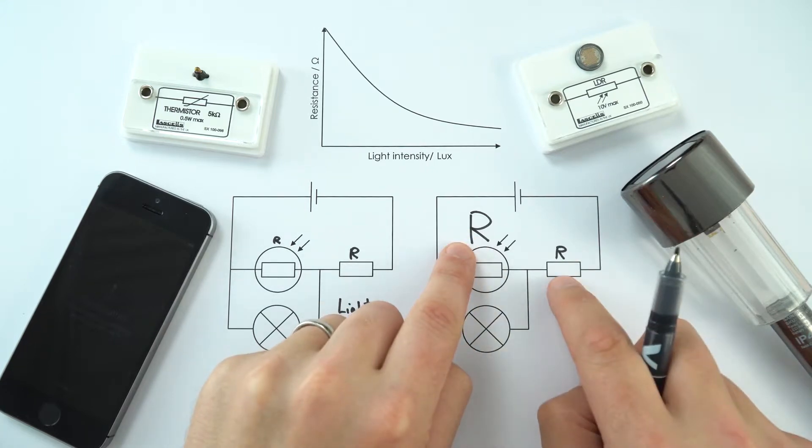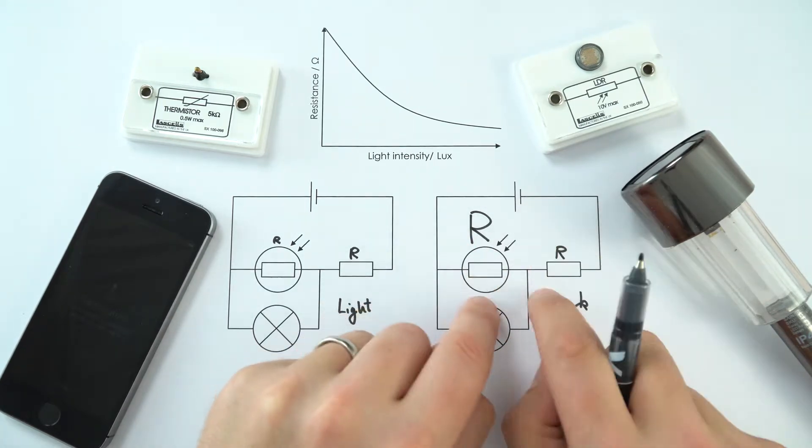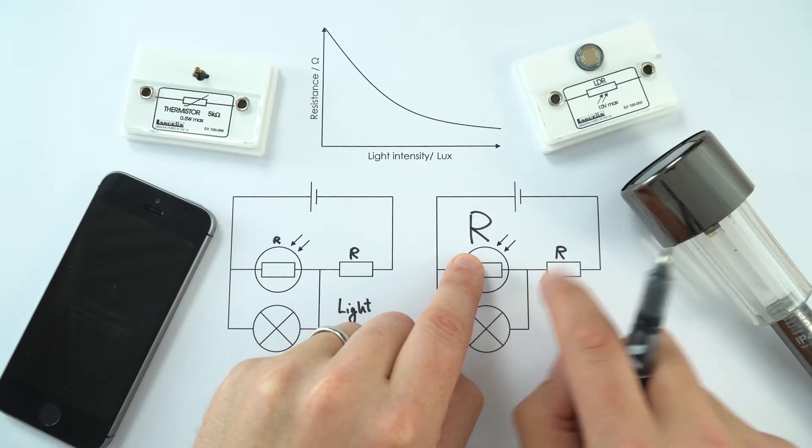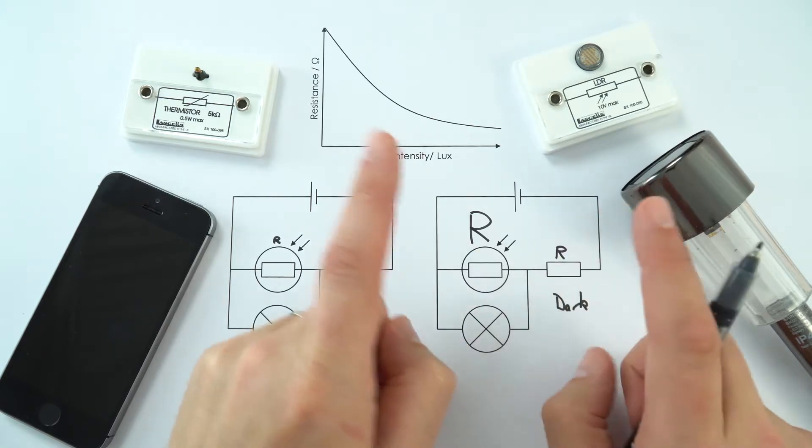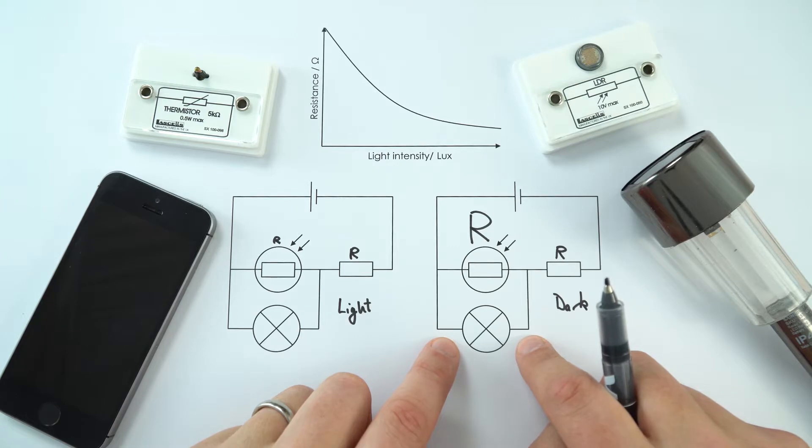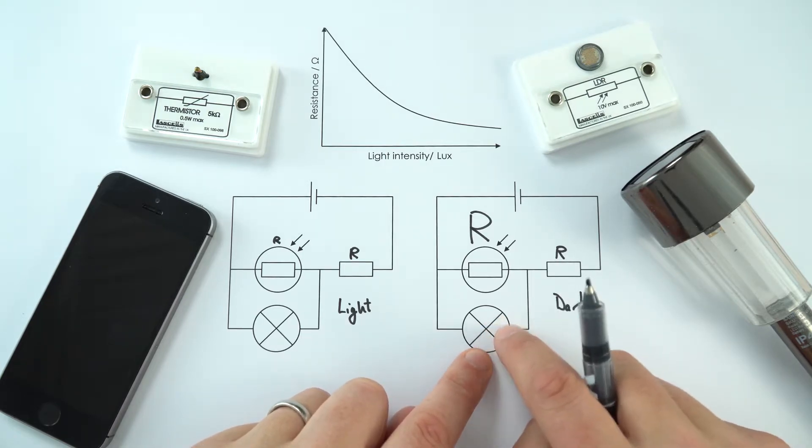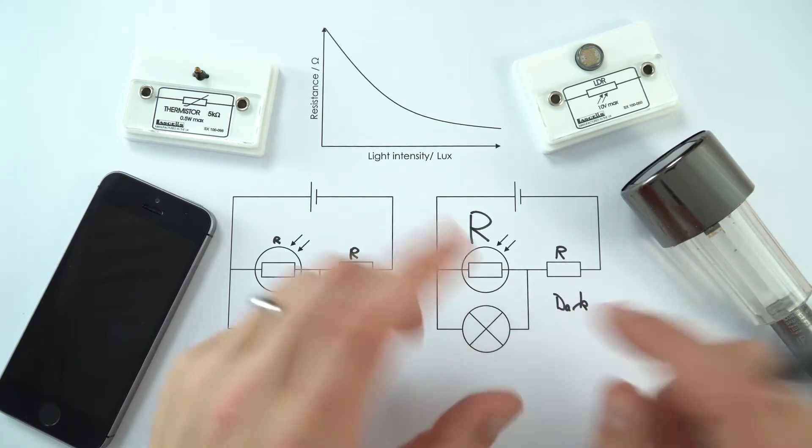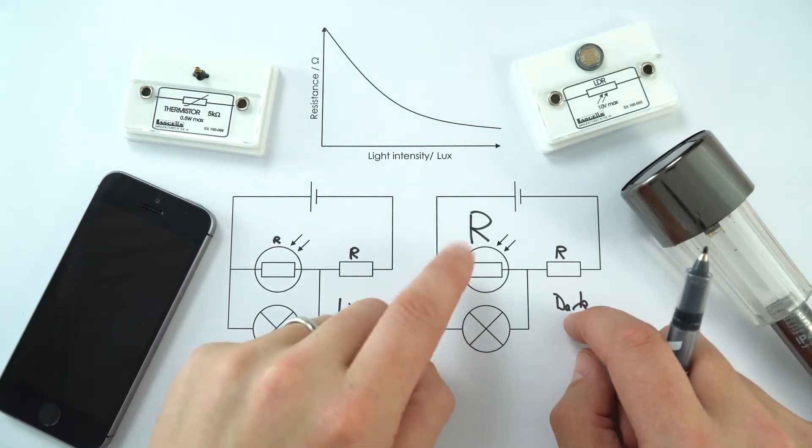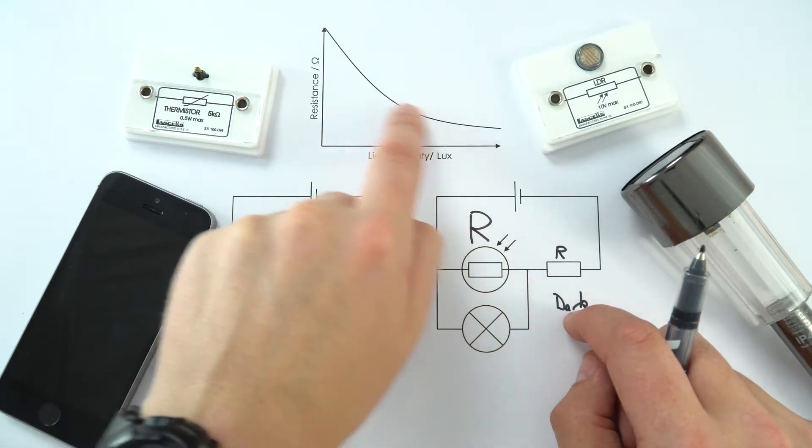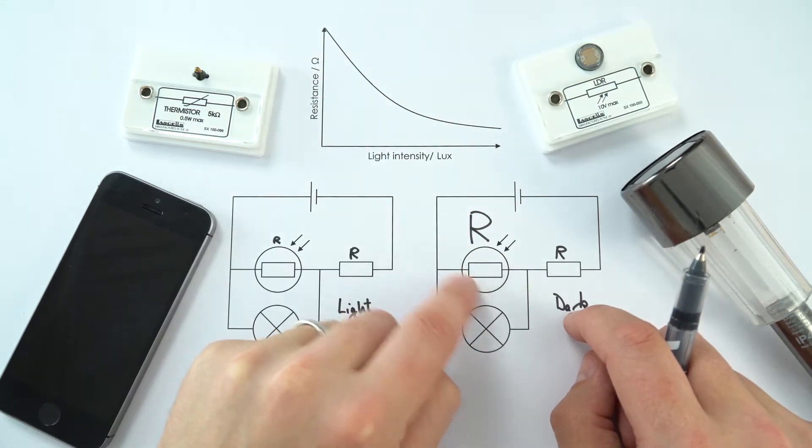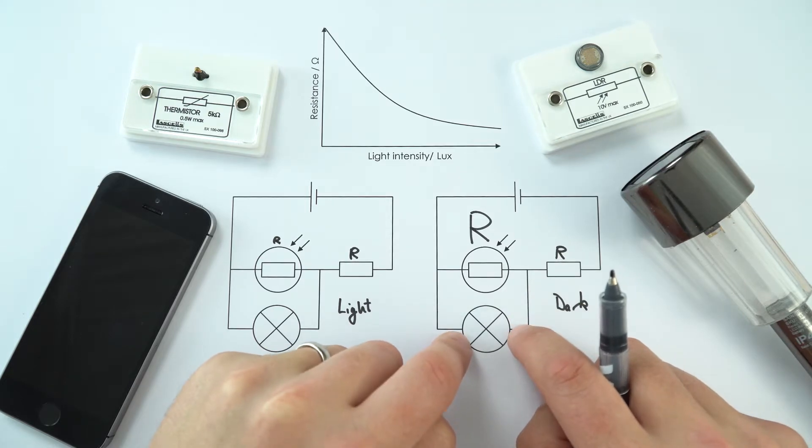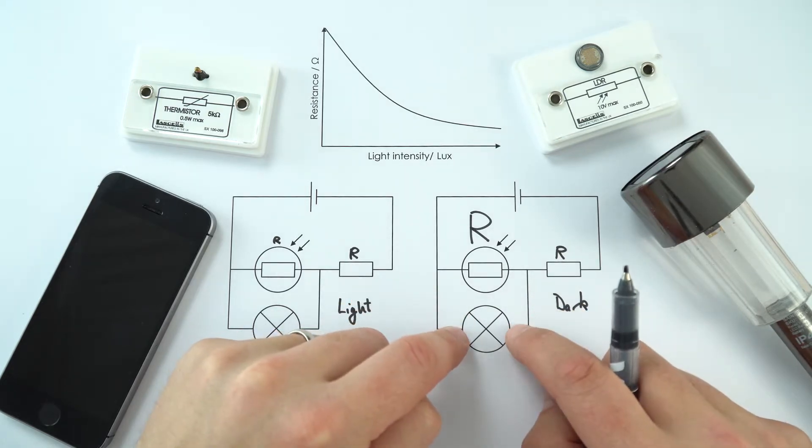So if this is bigger than this and that was still maybe a 10 volt supply, that might get 9 volts now and that might only get 1 volt. What that means then is that you've also got a bigger value of potential difference across the lamp, and when you've got a higher voltage across it, it's going to be brighter. So this is a way that when the conditions change, the light intensity goes down, the resistance goes up, and now because it's got a bigger resistance, it means that this lamp then has a greater potential difference across it, which means it shines more brightly.